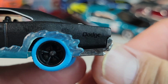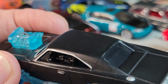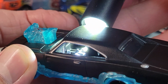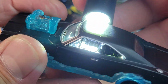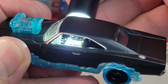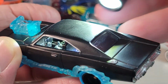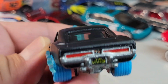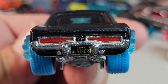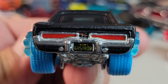Dodge on the back. See if we can see the interior a bit. Looking pretty cool. There's the rear deco. Ghost something.